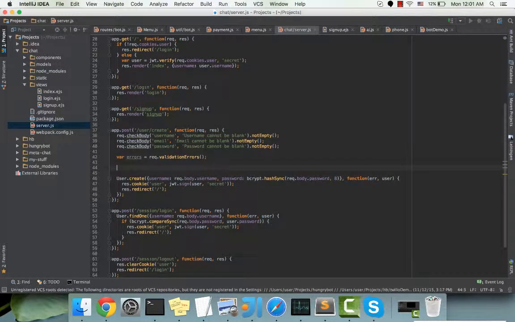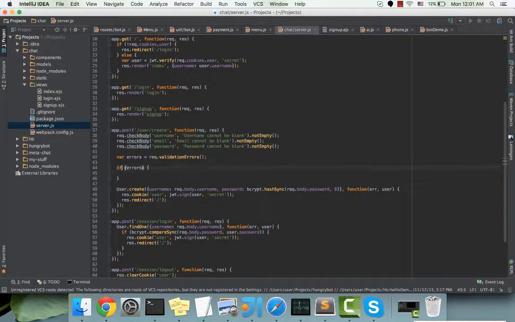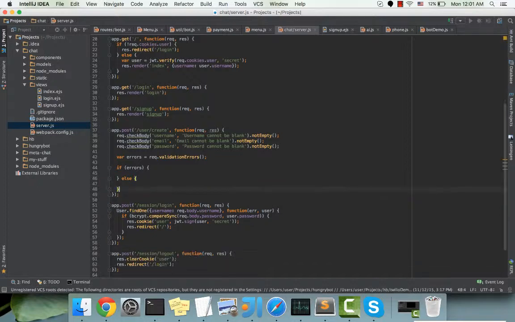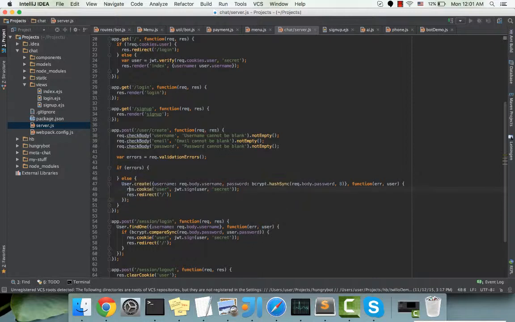So what we can do now is check if there were any errors. Since if there were no errors, this errors variable is going to be null. So if there are no errors, we want to go ahead and do what we already have here. And then if there were errors, what I want to do is re-render the sign-up page.